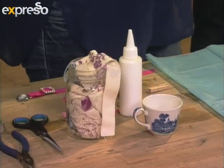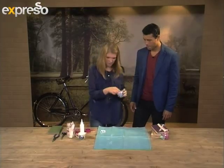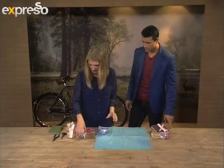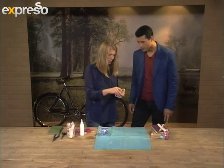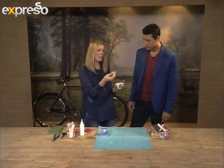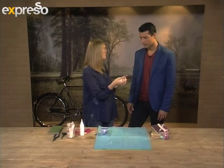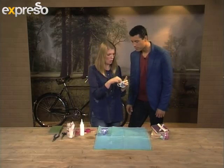So you need a little buckle, I've got a little sewing machine here as well. So it's kind of cute little things that you can weigh it down with at the end. Great. Then you need something we call a D-ring. A D-ring. So it's literally a D. And that you can get at leather shops. They actually use it at the end of belts as well, like little woven kind of belts.